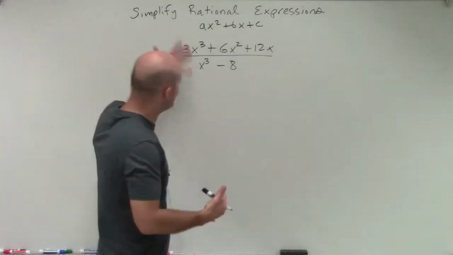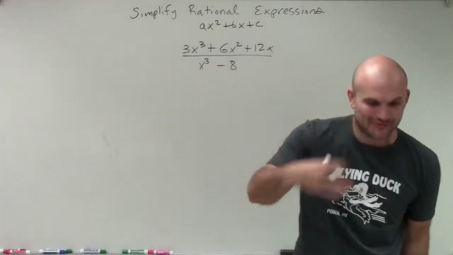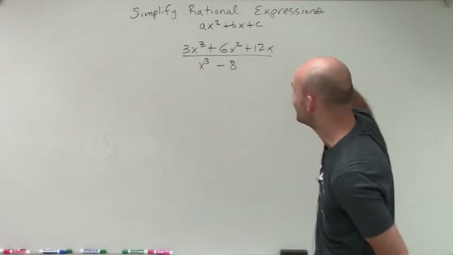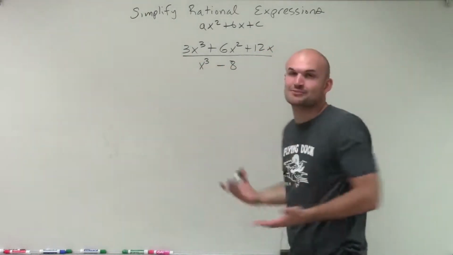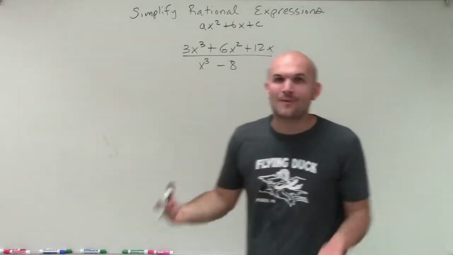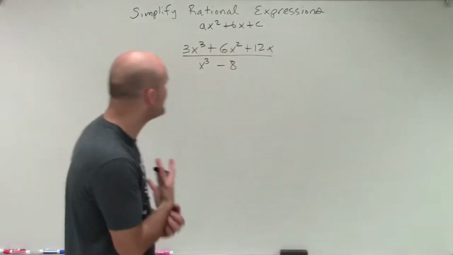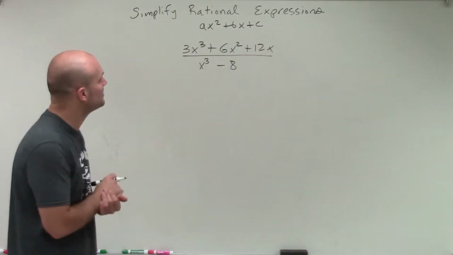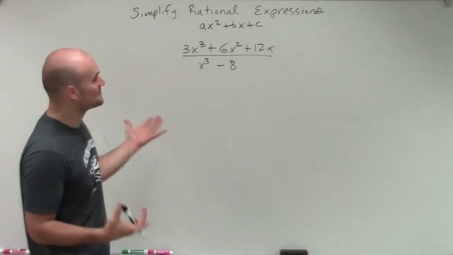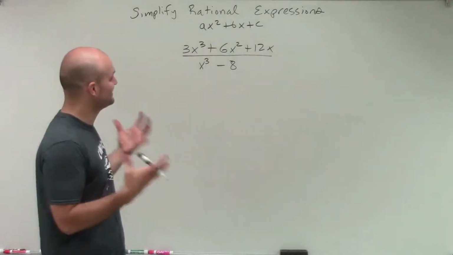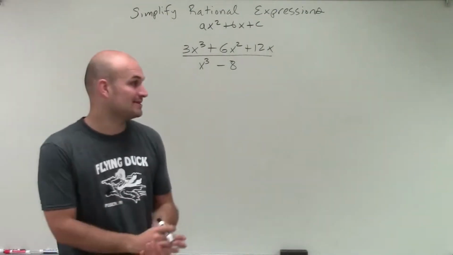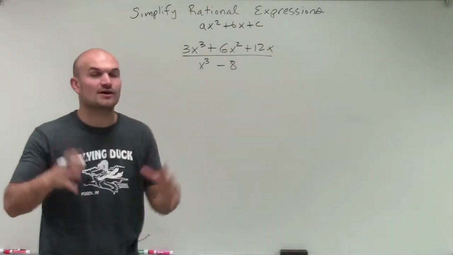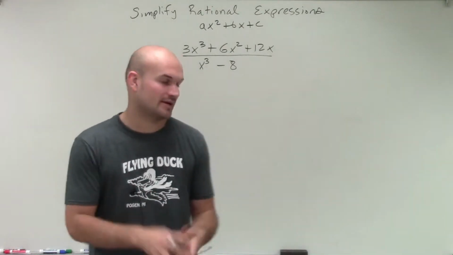You got to smile when you see a problem like this. You look at it and you say, all right, I've been going through rational expression, rational expression, rational expression. I think I kind of got it. And then you now throw in some cubes. What is going on? What am I going to be able to do on this one? I have absolutely no idea. But that's OK. I'm just going to work you through this problem. I think this is one that gives me a smile because there are so many different components going on with this. So let's always just start with the basics of what we're looking at.